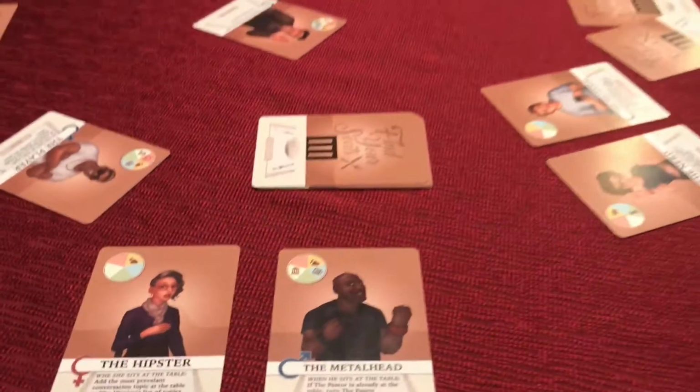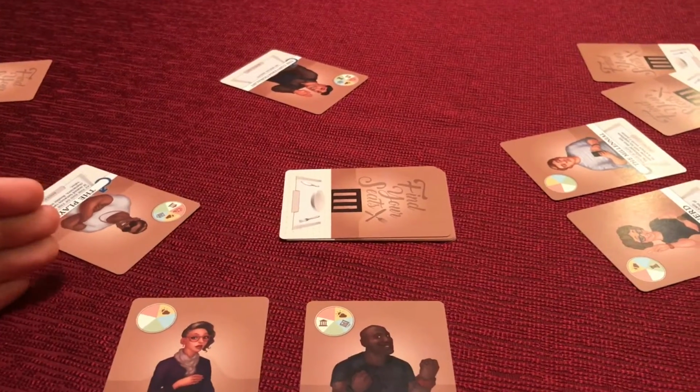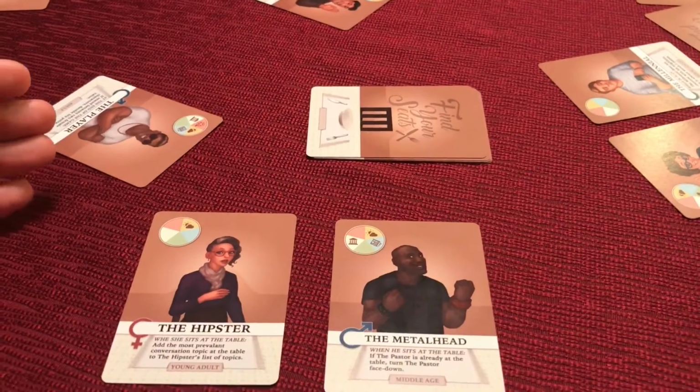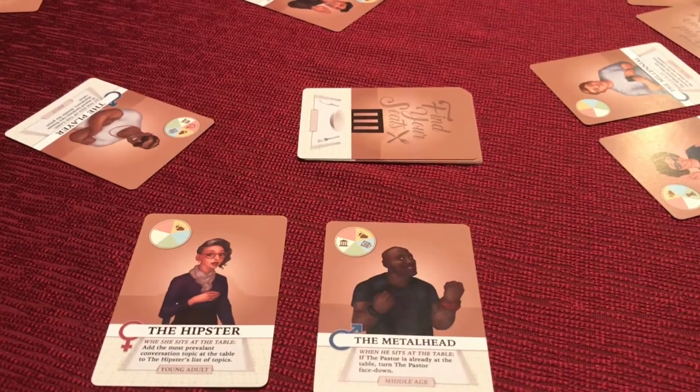I bring this up because seating is important. The people that you sit next to, even your opponent's characters, talk to each other during the meal, and you score points that way. And I'll talk about scoring a little bit later, but I wanted to bring that up.